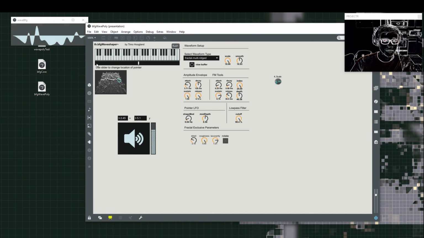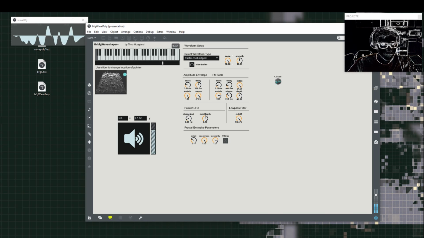So if I start to play a note, that's a little too quiet. There we go. Now if I start to make a note, we will actually hear that the timbre of the sound itself is changing as this pointer scrubs back and forth over our 3-dimensional shape that we've built. There are a lot of other controls in here. One thing that's nice is, along with that pointer, we can move to different directions upon this drawn shape.